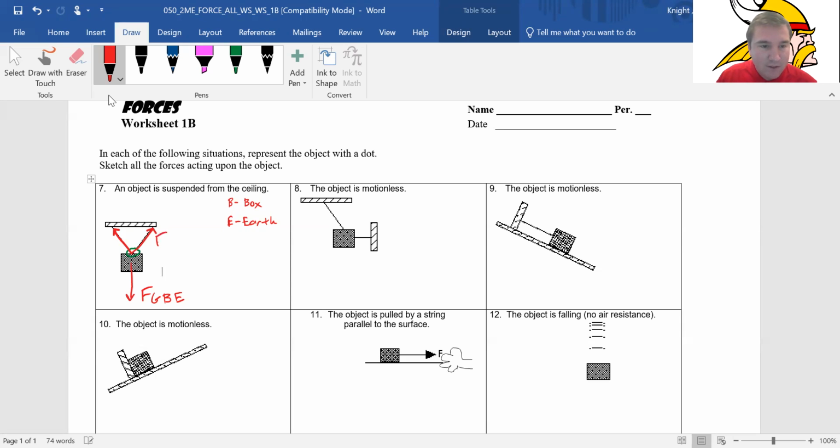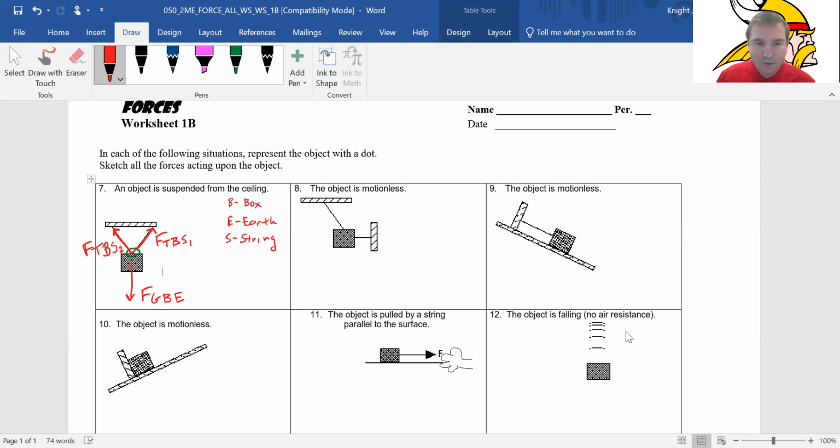So I'm going to say Ft for tension force on the box caused by, I don't know, string 1, right? So we'll call that string 1. And then over here, I have another tension force on the box because of string 2. Actually, I probably should have switched the 1 and 2, but whatever, right? And then we have S standing for string. Right, and there we go. That's my one non-contact force along with my two contact forces.